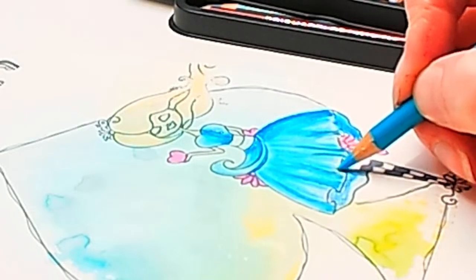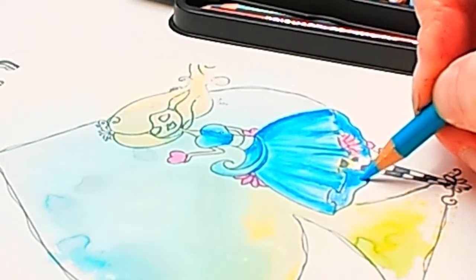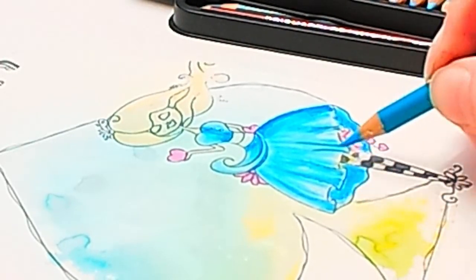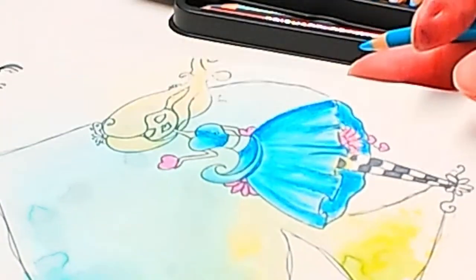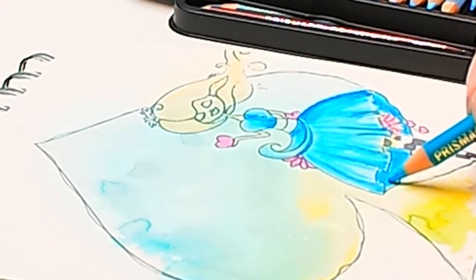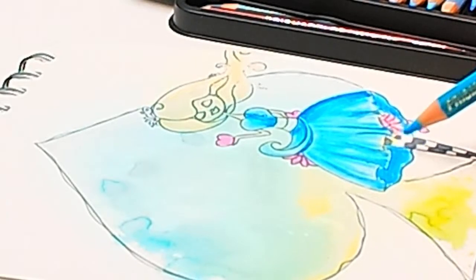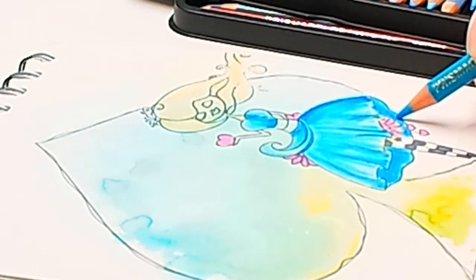So even if you stamp something and think, oh no, don't worry about it. Even though I've got alcohol markers and pencil on top of this stamped image, can you see that patchy yellow just there? Some of the colourways from the watercolour bit that we put down still peek through. I love that about mixed media and mixing your mediums, as you still get all of these little elements. Okay, that's looking good.